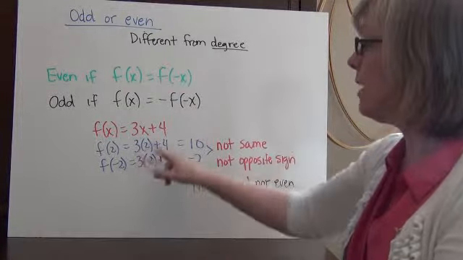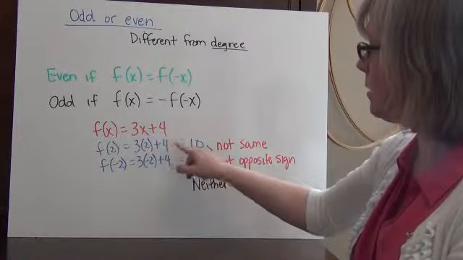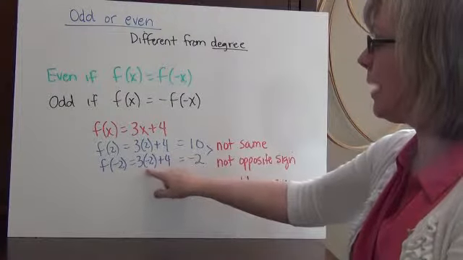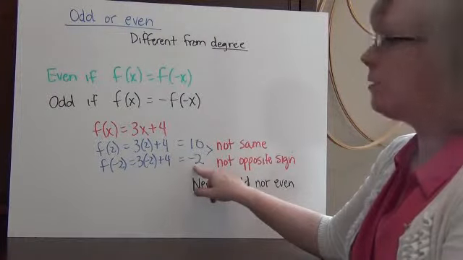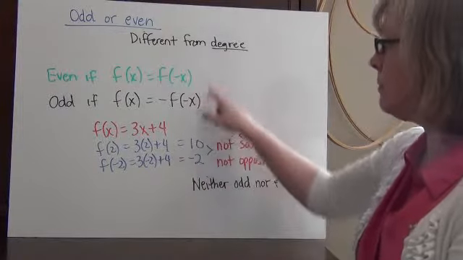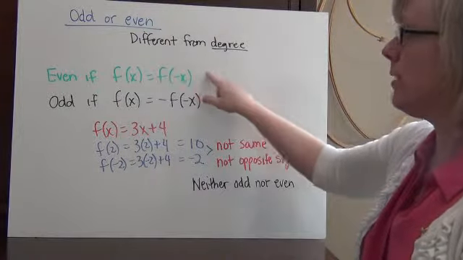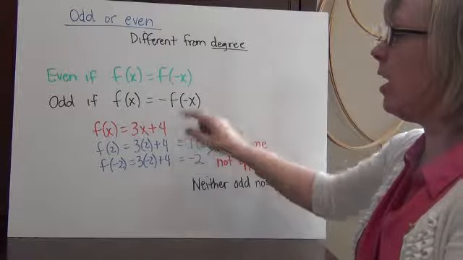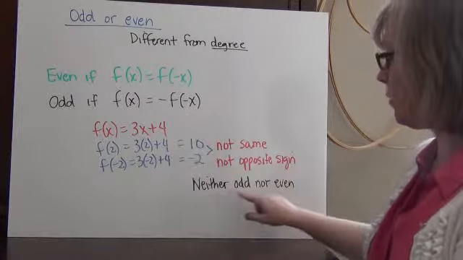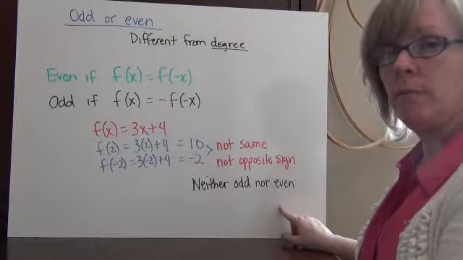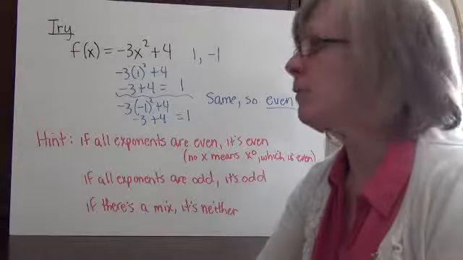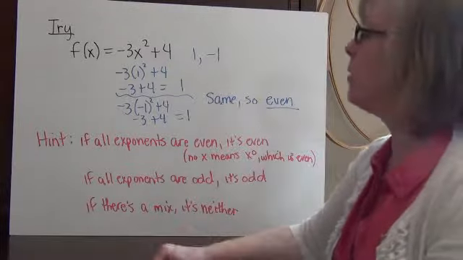Okay? So when I plug in a 2, I get 3 times 2 is 6 plus 4 equals 10. So this is what I get when I plug in a positive 2. This is what I get when I plug in a negative 2. Well, they're not the same, so it's not even, but they're also not the same number with the opposite sign, so it's not odd. So this function here is neither odd nor even. Okay? I need to do more. I can tell, even though I'm only looking at you through this camera lens, I can tell. We want to look at this again. So I decided to try another one.